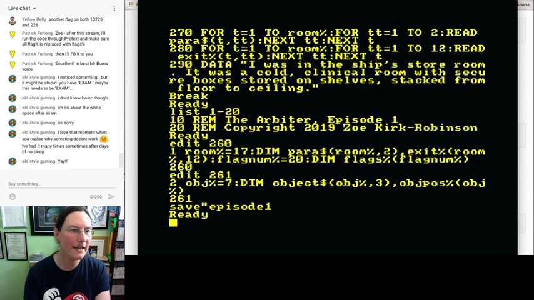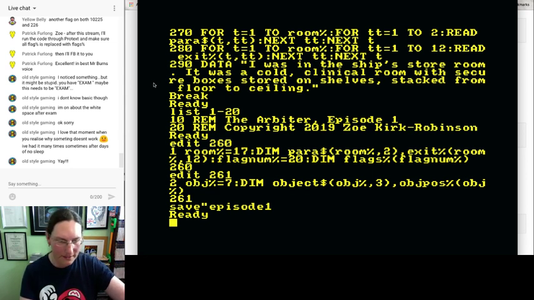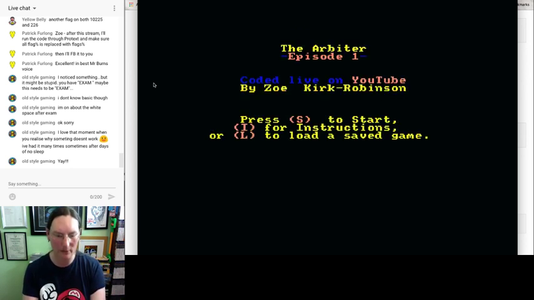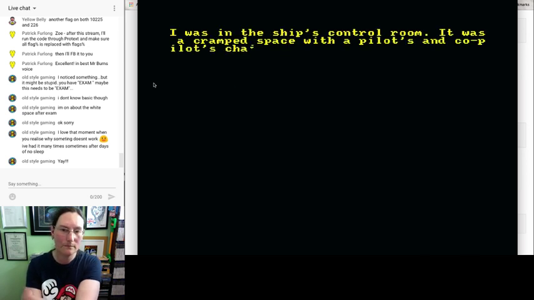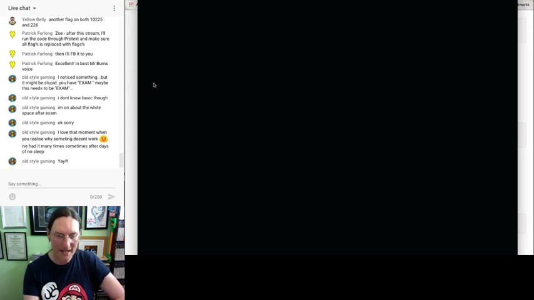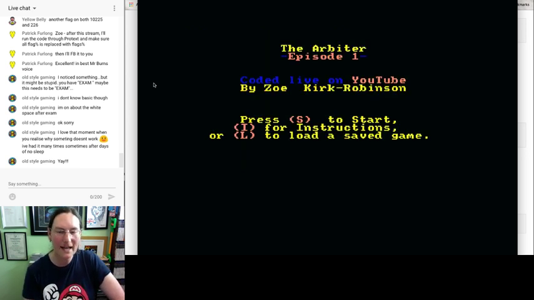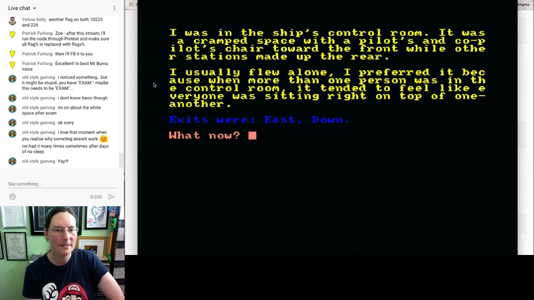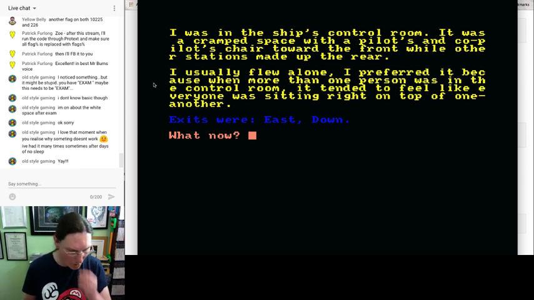What I've just done there is move the dimension commands, the ones that set up all of the arrays, to the start of the file before the copyrights, to get around a big problem that we just had with the quit command. So if I go into the game now and start, and type quit, sure, press yes, and then start the game again, it's not going to cause me problems by saying, you've already told us to start doing all the dimensions and setting everything up, because we've already set it up before it jumps back. And that just saves a lot of problems.